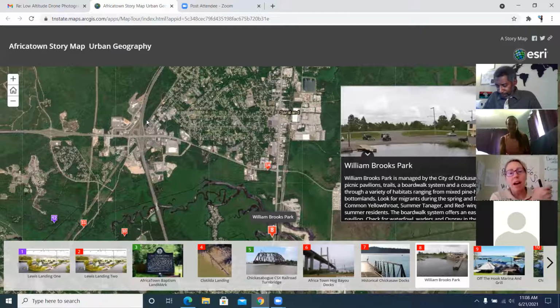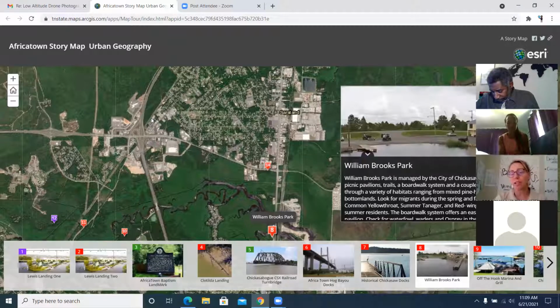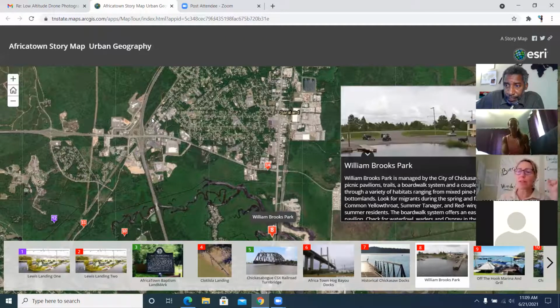In the meantime, I'll huddle up with the county person. And Joe, if you guys are going to look at it, we might double back if I get the city of Chickasaw person with us. They'll want to talk to you about William Brooks Park and the Chickasaw Historic Docks. I can get the city of Chickasaw person with you all on Monday. I think I've done that tour, I know it, but Joe, you probably haven't. She can get that little van for the city and get us back into the historical docks. And if she says she can only make it on Tuesday, then we'll double back. I have a feeling we'll be super efficient. The Africatown Park and University of Mobile stuff will take a little more time. The other ones are going to be pretty efficient.